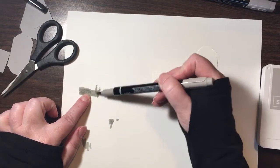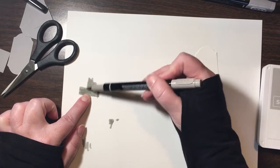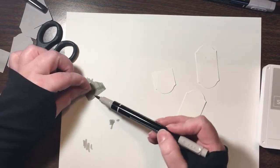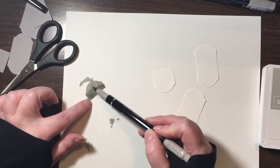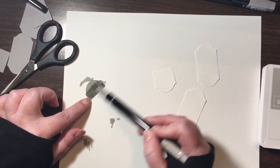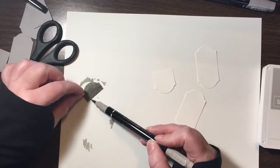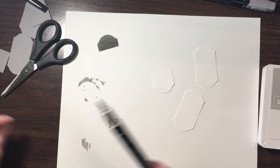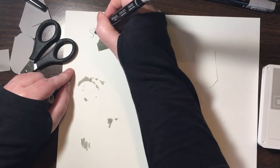And this is a fun way to kind of see what you like. They're all good for different things. They all have their purposes and their functions, but especially for Halloween, you can make so many different things, and you can make so many mistakes, and it doesn't really matter because it's Halloween. It's supposed to be messed up and not perfect. So that is, I'll just write the Stampin' Write.